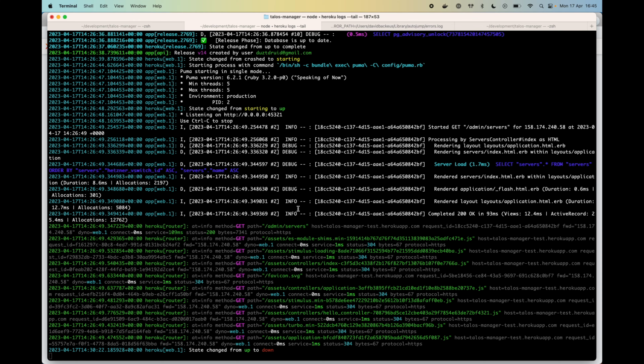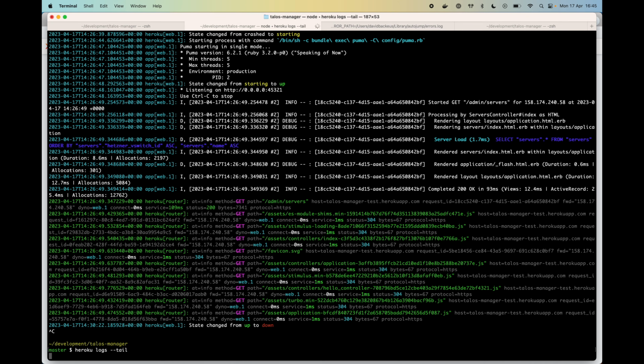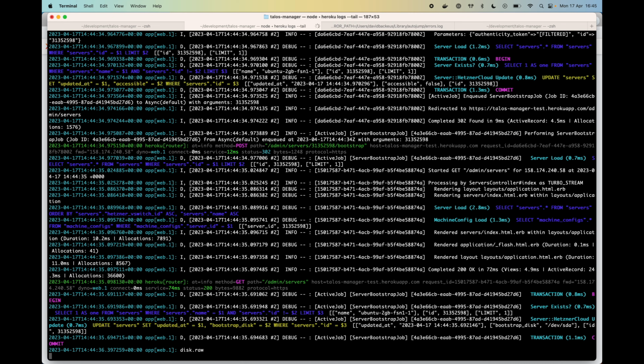we can have a look at the logs. We should see that we start getting requests to the application from the bootstrapping server. Actually, the last log here is from the bootstrapping job, which is still running. So it tends to be a bit slow sometimes on these cloud servers. It tends to be much faster on the metal servers, but it shouldn't take more than a minute or so, I would say.